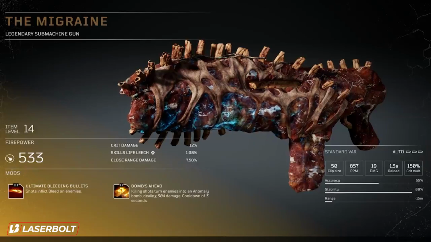All right, so now let's take a look at the standard variants. That's going to be over on the right-hand side of the gun. It comes with a clip size of 50. Now, you're able to actually increase this all the way to 75, depending on what you put on your skill tree. Once again, guys, definitely check out the build. We're going to talk about it. It's actually pretty crazy. RPM, rounds per minute, 857. It does fire at a fast clip. We have damage of 19. Now, we're able to increase this damage once again with our skill tree.